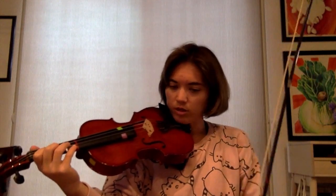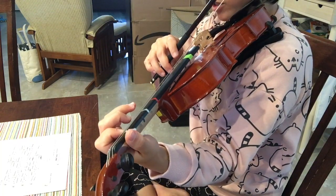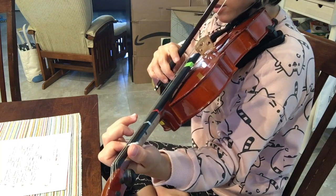Okay, now we're gonna add one blue triangle before the square. Okay, so find my spot in my music. Here we go. Here's one blue triangle followed by square and then black triangle. Here we go. One, two, nice and slow.